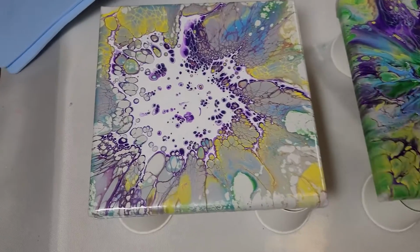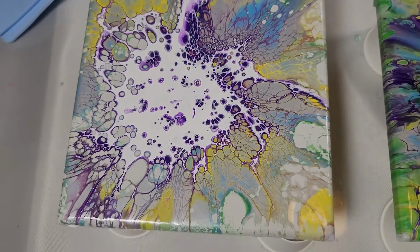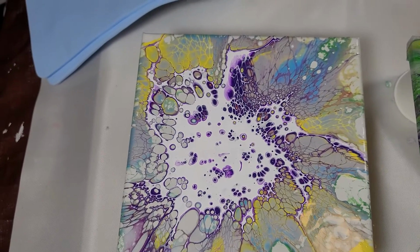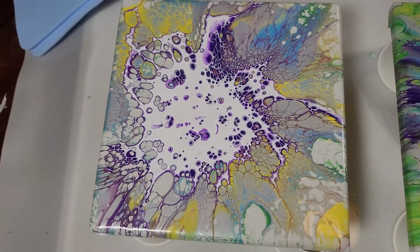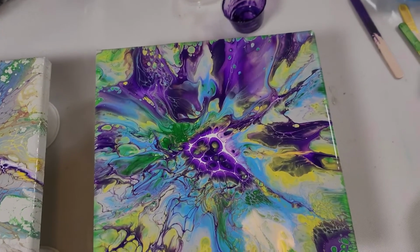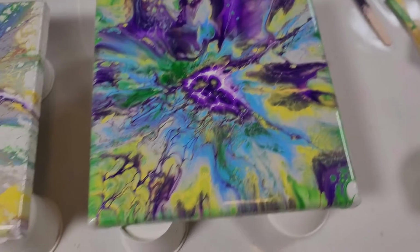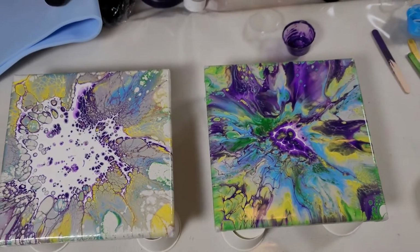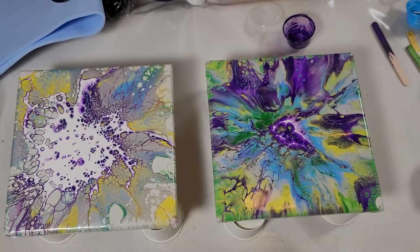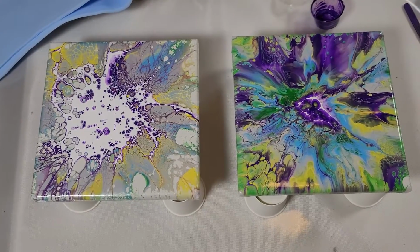Okay guys, so here they are. Here's the first one. So you had a lot of lacing, but I feel like it kind of lost all its color. I'm not really sure though how I feel about them, either one of them actually. And then here's the second one. So I guess only time will tell, and I'll see how they dry.